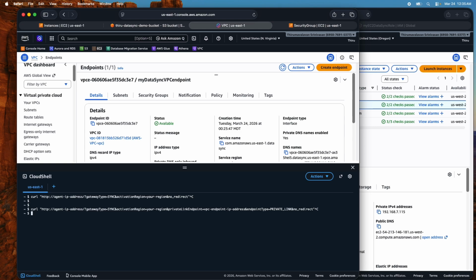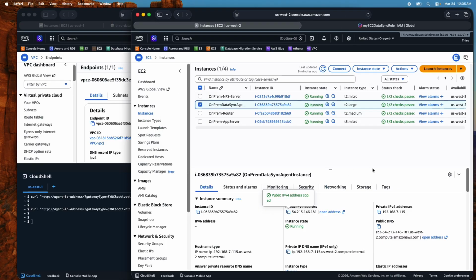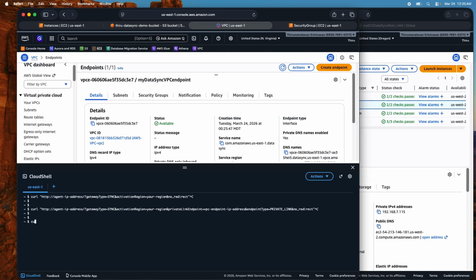So maybe first let me see the public one. Okay, first I will show you if that agent instance is accessible over HTTP. If you remember, we created a security group and gave HTTP access to this instance. So let me go ahead and copy this IP address.